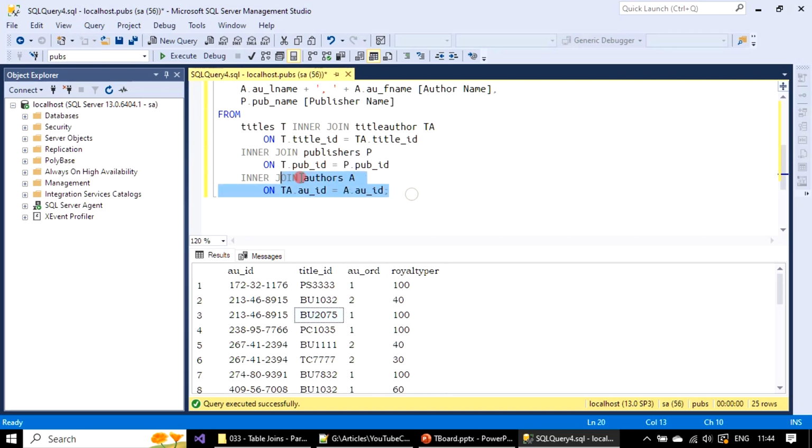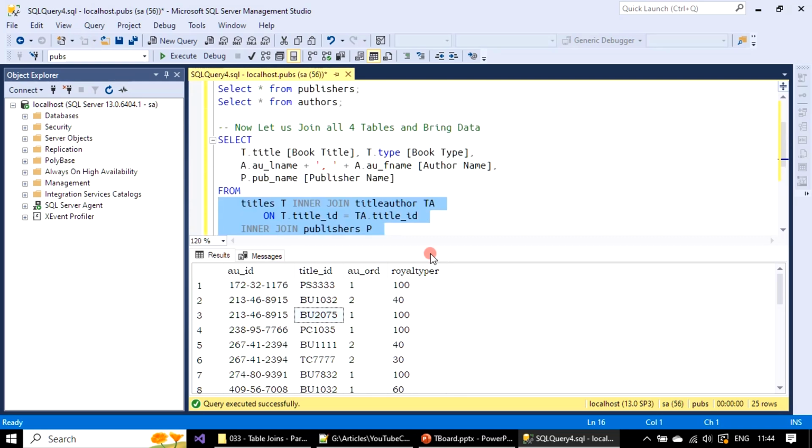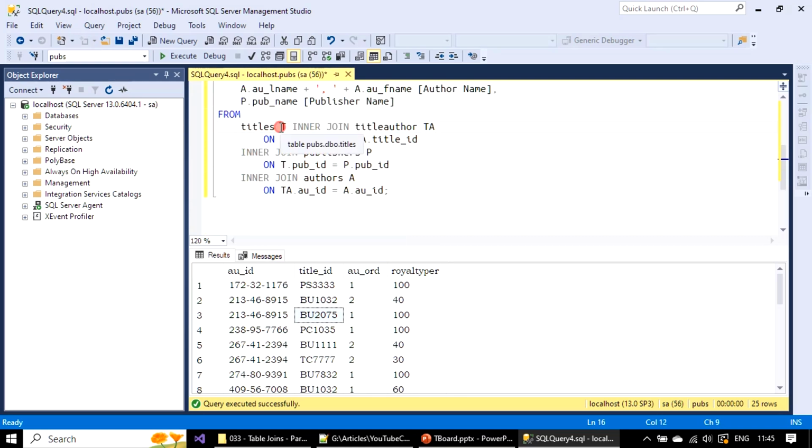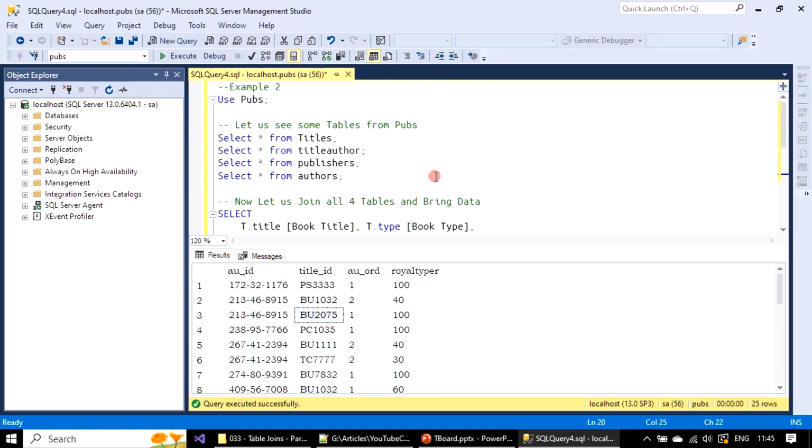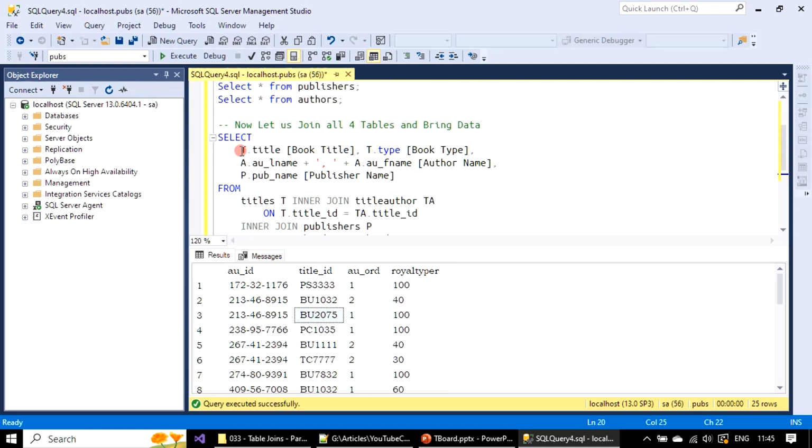So once all the data are combined, then using these aliases, titles T, title author TA, publisher P, and authors A, we are picking the relevant data. From title, we are picking the column name title. From title, we are picking the type.